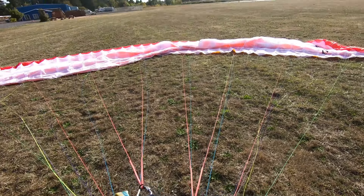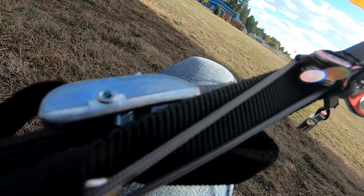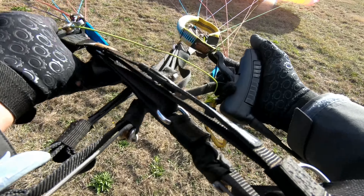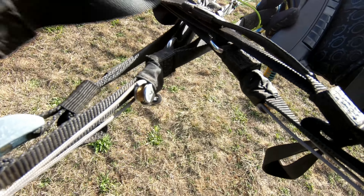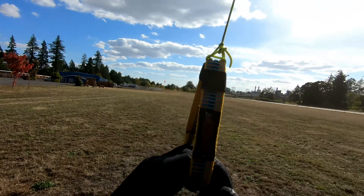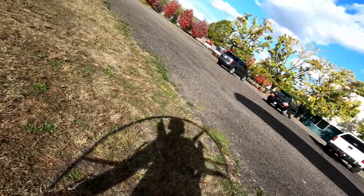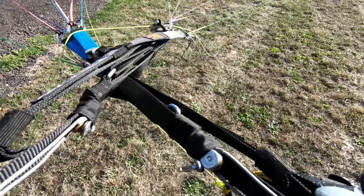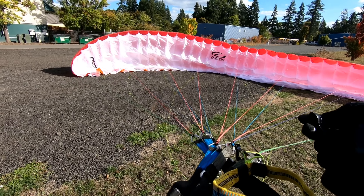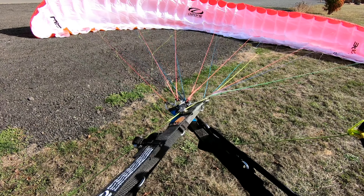This right here was probably my first reverse in school, and it was really dumb. I gave myself slack like I'm doing a forward launch, and so when I jumped back I fell on my ass — and I almost had to have kept the wing up. I think I had three failed launches here; I pretty much get up on the first go nowadays, and it's been that way most of the time. But this day I was scared about flying and we had decided to go up a little earlier to try to push our bump tolerance. It was also super windy and we were getting rotor off the mountain. But that's not why I failed here — it was completely just pilot error on all three of these attempts. The one you don't see right after this, I get up and take off and it's basically just an elevator right up.